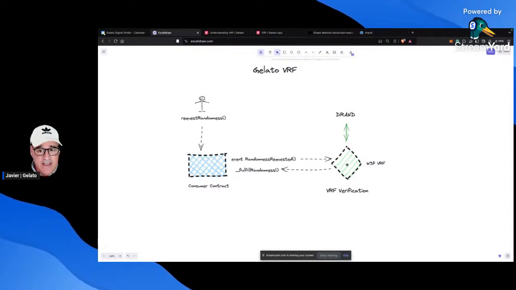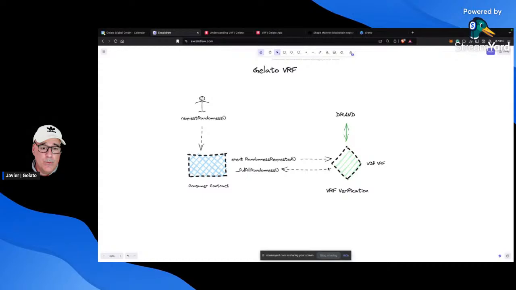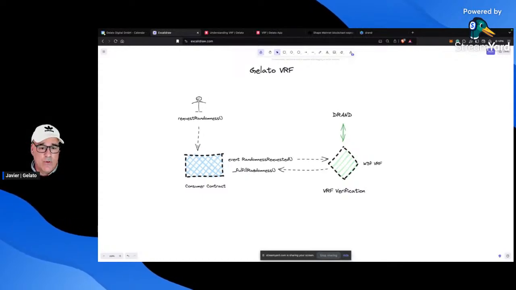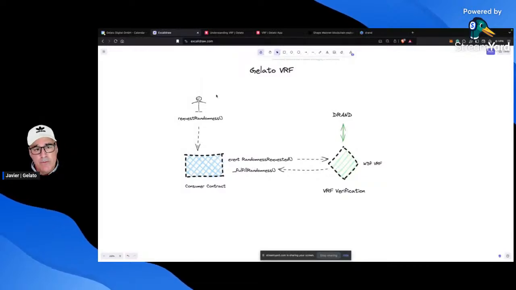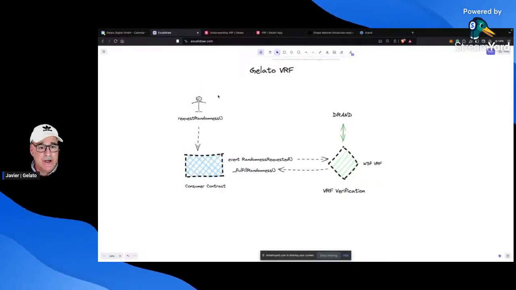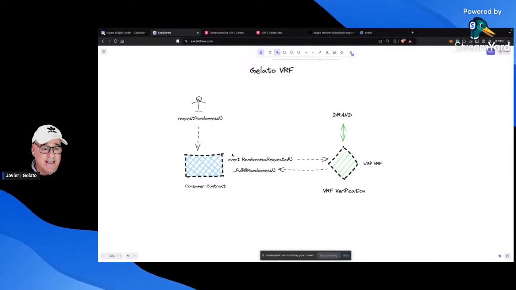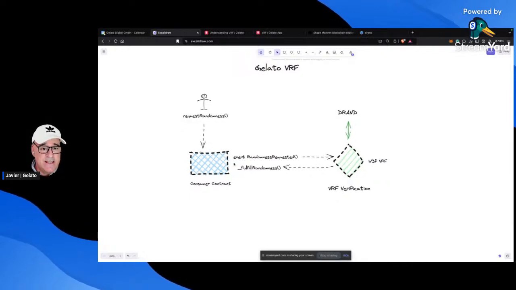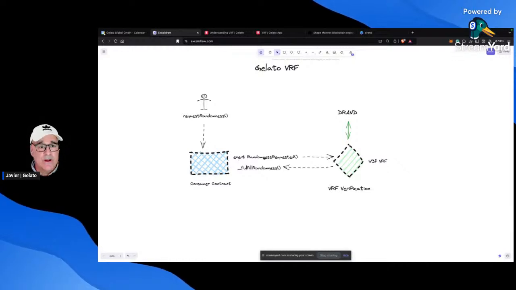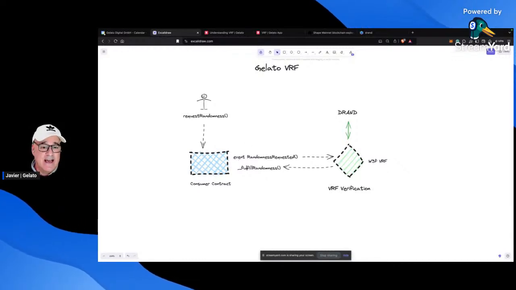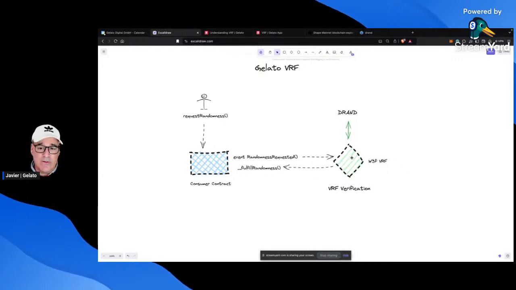We will verify in our backend, and then we will push the random number on chain by calling the fulfill randomness method in the contract. So from the perspective of the user, we only need to inherit a specific interface that will emit this event when the user requests randomness, and will have to wait for a method called fulfill randomness to execute when the random number is available.